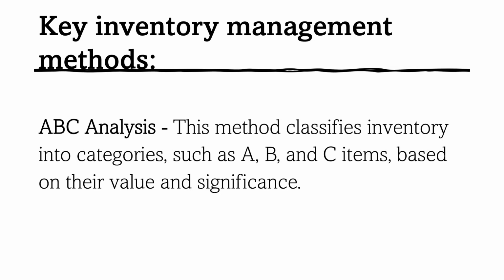Halimbawa, ikaw ay may-ari ng isang small electronic store. Sa iyong inventaryo, mayroon kang mga high value at in-demand na produkto tulad ng pinakabagong mga smartphone. Yun ang mga A items natin. Mga accessories na may katamtaman na halaga tulad ng mga case para sa cellphone. So, pwede natin sabihin na yun ang mga B items. At mga murang kalakal or produkto tulad ng screen protector. So, pwede natin sabihin na yun ay mga C items. So, you focus your attention sa mga A items dahil sa kanilang mataas na halaga at importansya.